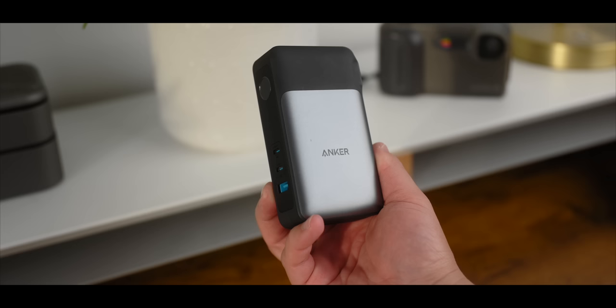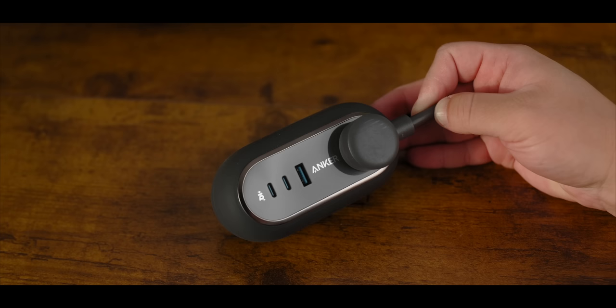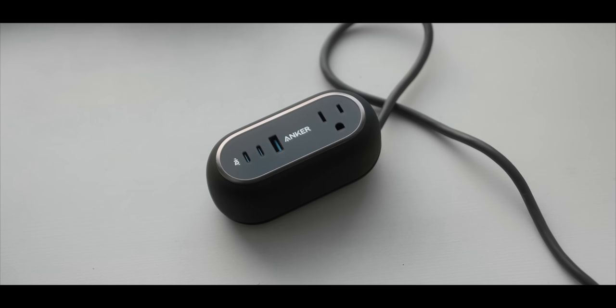If you want to take it up a notch, this is the Anker 733 power bank. It is a wall plug and charger just like the other one — you can plug in over USB-C and USB-A. But the killer feature here is that you can unplug it from the wall and continue charging because it has a 10,000 milliamp hour battery built in. And speaking of being on the go, this is where the Anker 615 USB power strip comes in. This is one of the most portable power strips I've seen. It looks like it has no power cord whatsoever, but under this rubber shroud you have three feet of cable. So when you're on the go it wraps up really nicely, but when you get wherever you're going you have plenty of cable to plug in. Between these, you really have all of your charging needs covered. I'll leave links down below to where you can pick them up for yourself.